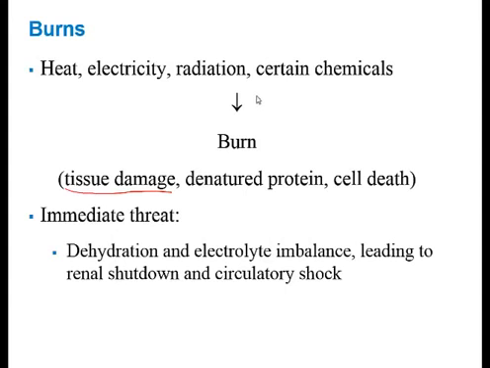One of the reasons this can be so bad is that the immediate threat would be loss of fluids, so dehydration can happen very, very quickly. There can be electrolyte imbalances, so this could really damage the cardiovascular system or possibly the nervous system. It could lead to kidney shutdown, renal shutdown, or the person could even go into shock if they've lost enough blood volume. So there are lots of very, very serious results from burns that could happen.